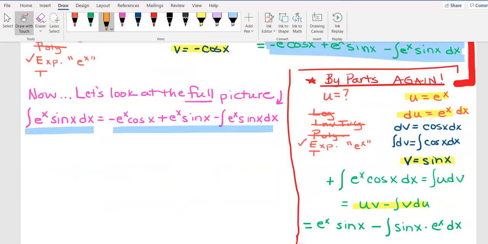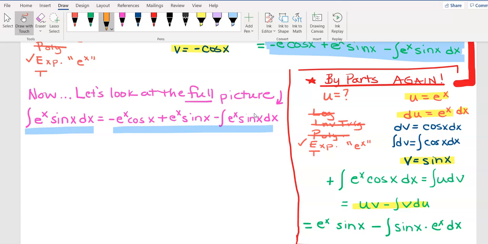Okay, so now that we know why they are set equal, I'm going to show you a neat way to deal with this cycle pattern that we have going on here. If I were to continue to take by parts of this integral that we keep getting, we would keep going through this cycle over and over and over. So there has to be another way to deal with this. And in fact, there is.